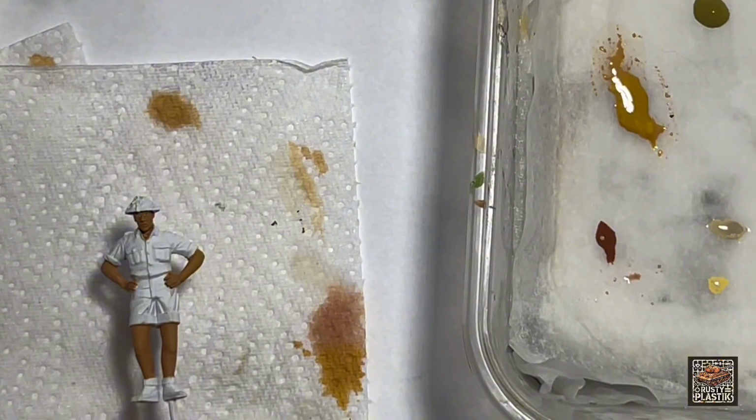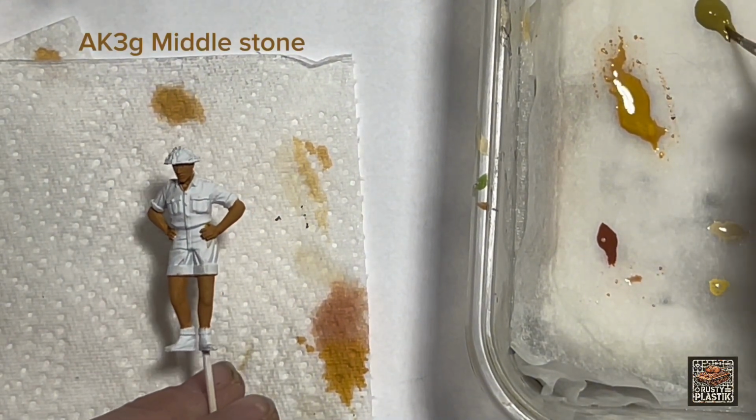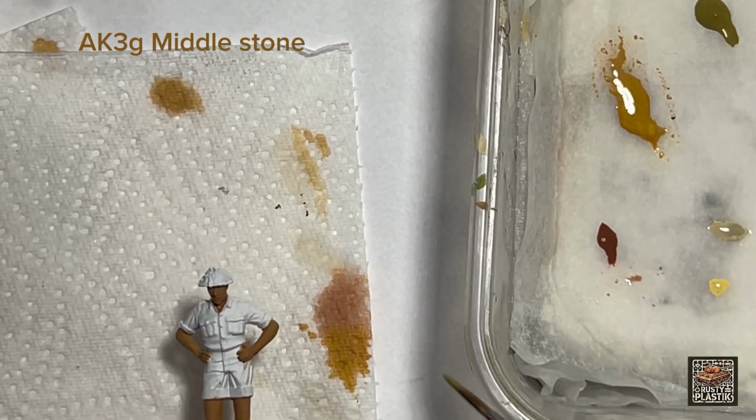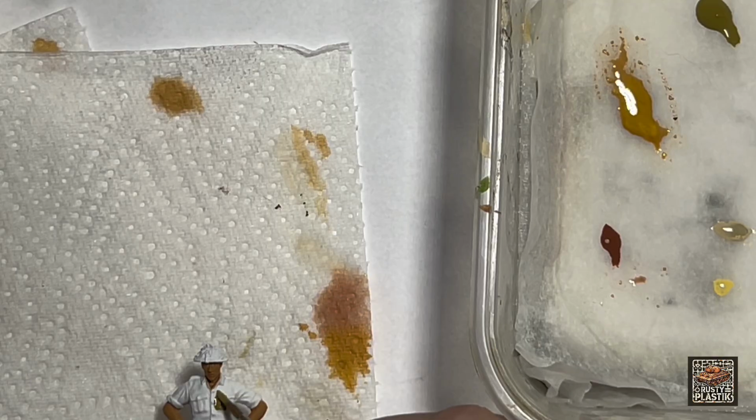Okay, let's move on to his clothes. Now I'm going to use middle stone for this. This is a AK3G. And again, just go round and a couple of thin coats just to get good coverage on all his clothes.